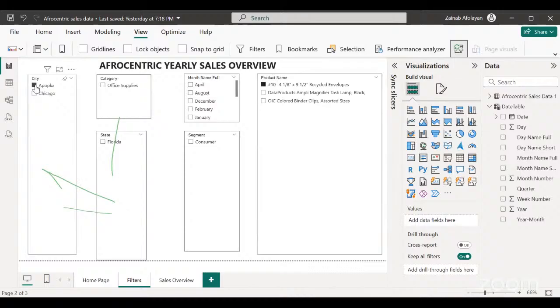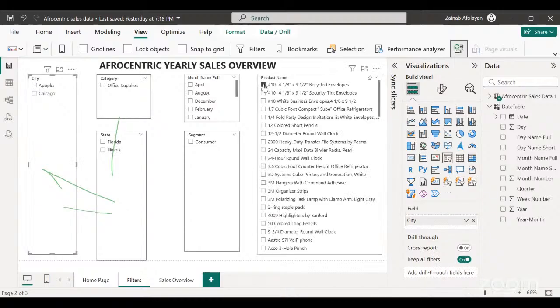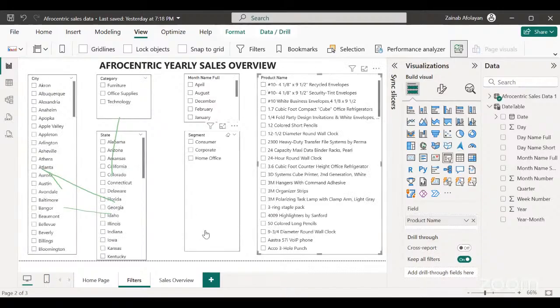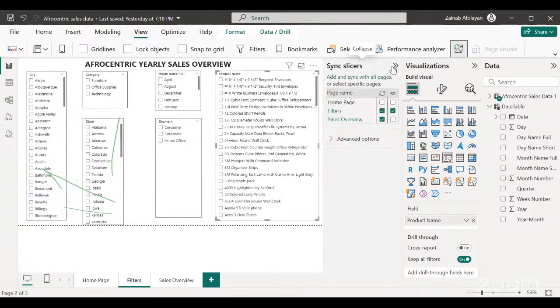No, it's well understood. From view, you went to check the filter and check the performance analyzer. Let me show you that sync slicer so that you don't make the mistake that we first did. So now, if you click on sales overview, if you come here and check this box, are you getting me? Yeah. So this box is asking you, do you want the slicer to be visible only on your sales overview page?